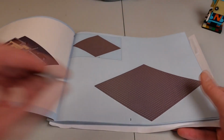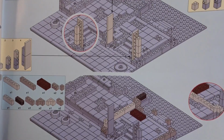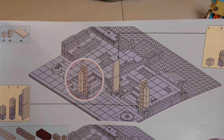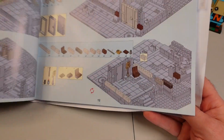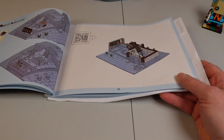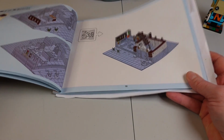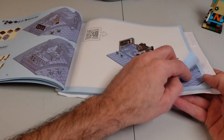It starts on the first side with stage number one. We got 14 stages here, the base plate, and then you build brick by brick the first floor, the first stage. You see the assembling things are in light gray, and then the new parts you see in the color they have. So it's wonderful to build, no problem at all. Here you see what you built in the next stage, so everything is fine. I said 14 stages, about 3,500 pieces, then you are at 250 pieces at each step. So there are a lot of small pieces, so you get not much on your table.